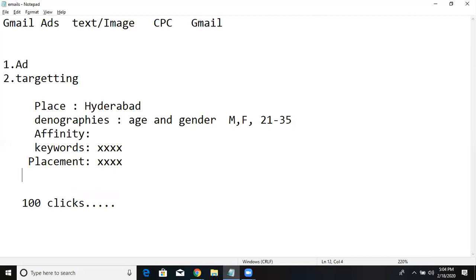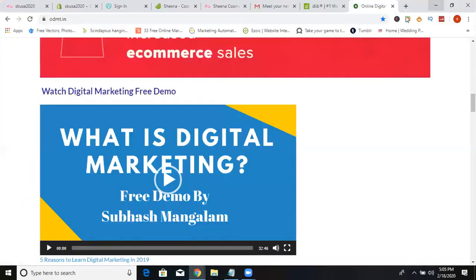Remarketing, you can do it. One person came to your website, and wherever they go, once again, even in Gmail, if you want, you can show the ad. That you'll be learning later. As of now, placements, demographics, and affinities you can target. So how to target, what is the ad? That's it. Because we already spent a lot of time on the Gmail ad and the display network, this is very easy for you to create. People who are watching the video, if you haven't watched the display network, first watch that and come back here so that it will be very easy. Let us make the campaign now.